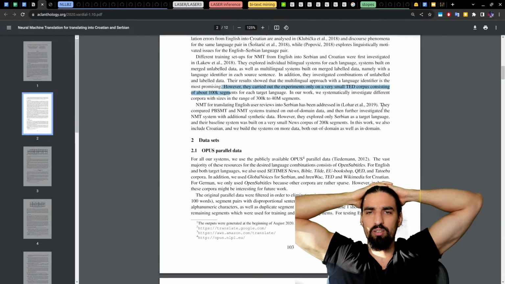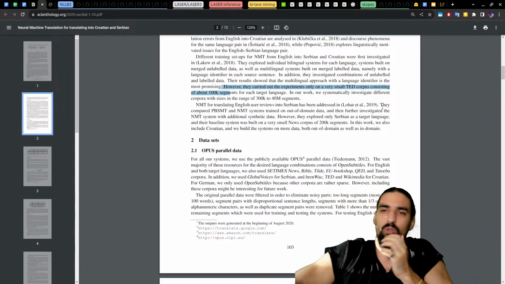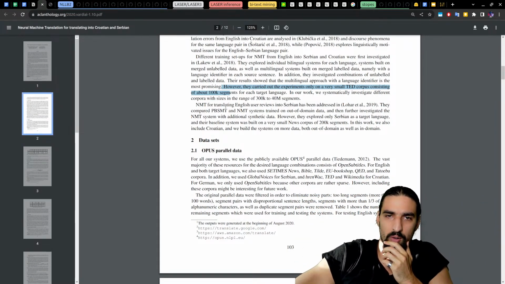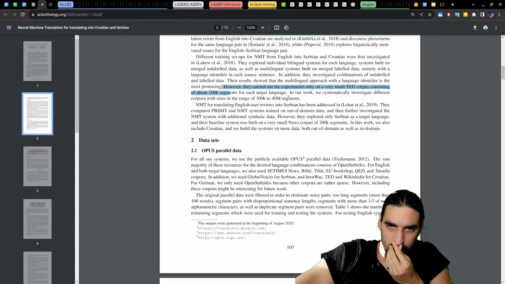We prefix both the source and the target sentences with language tokens. However, they carried out the experiments only on a very small corpus consisting of about 100K segments for each target language. In our work, we systematically investigate different corpora with sizes in the range of 300K to 40M segments.